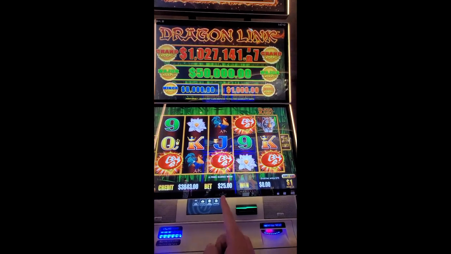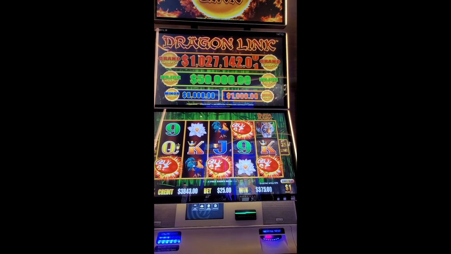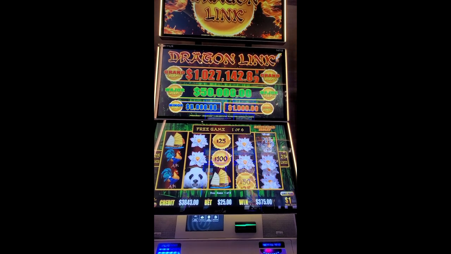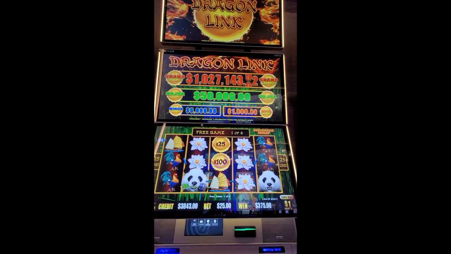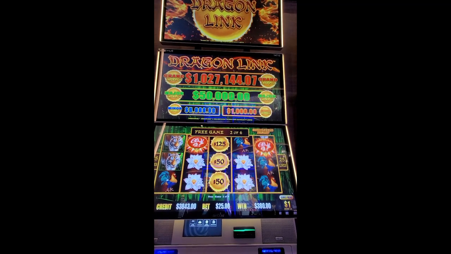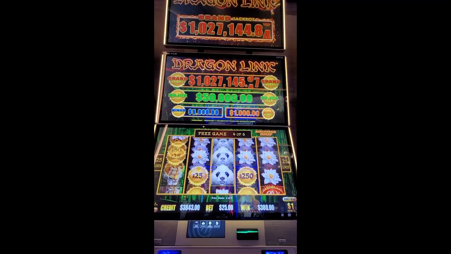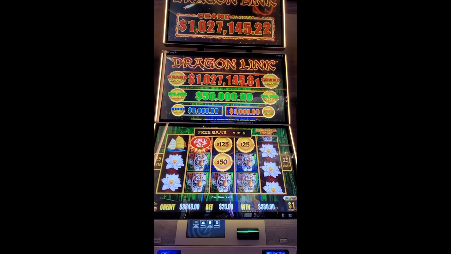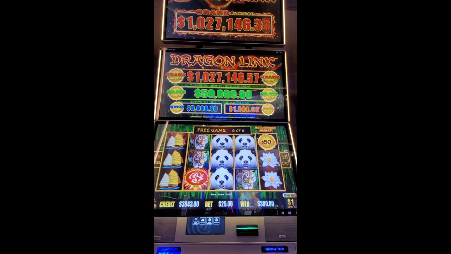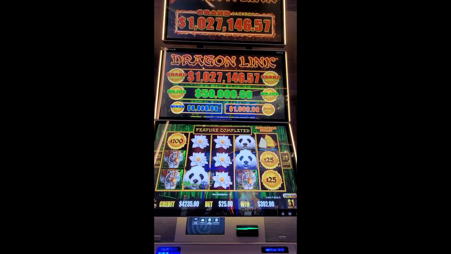Alright guys, we got a $25 bet, 4 bonus trigger on that $1 denomination. That's $375 already. That major is maxed out at 50 grand. We need the balls to get into the bonus here. That's it, 392.